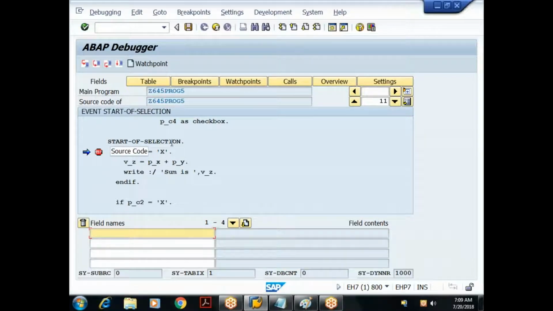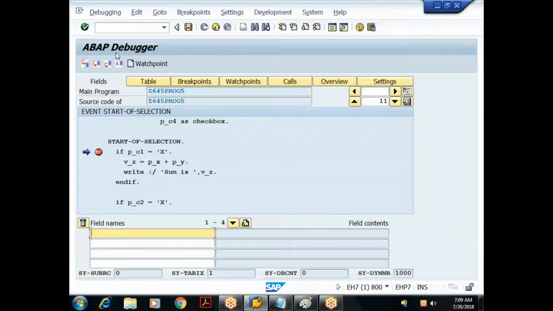Understood? So what is the screen we are seeing here? This is the old debugger screen, which is available in the older versions. In the newer version, suppose EHP7 is a new version, in this EHP7 we have the option to work with both the old debugger screen as well as the new debugger screen. Since we are very new to ABAP, my suggestion is first get used to the old debugger screen. Later on during the course, we'll go for what? Initially we'll use the old debugger screen. Later on, we'll be using what? New debugger screen. So this is my old debugger.